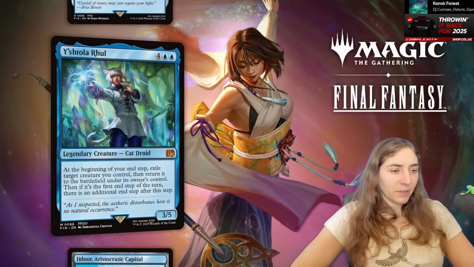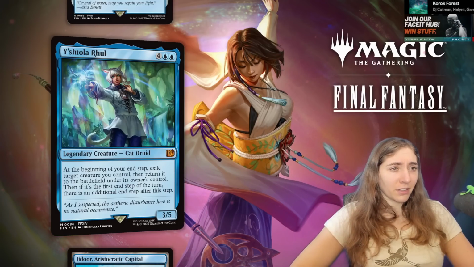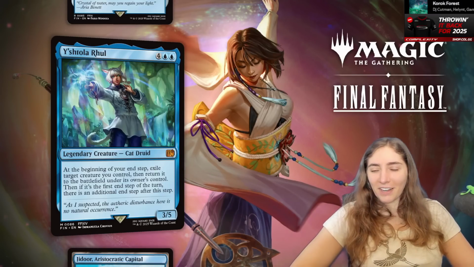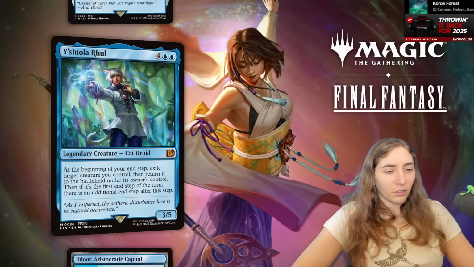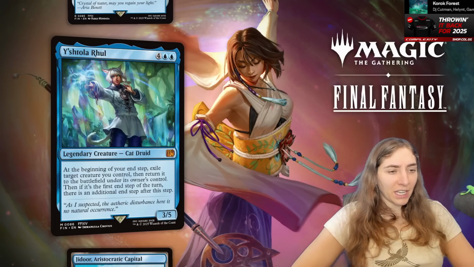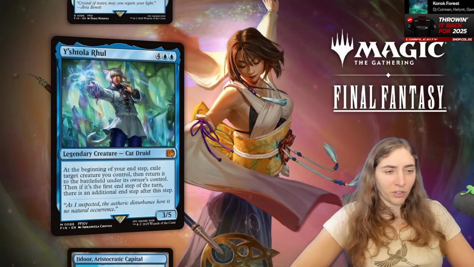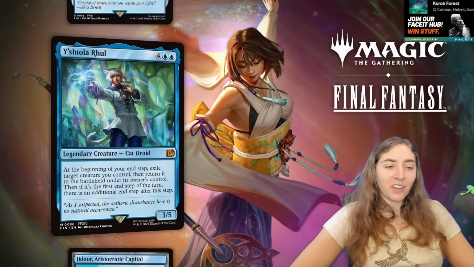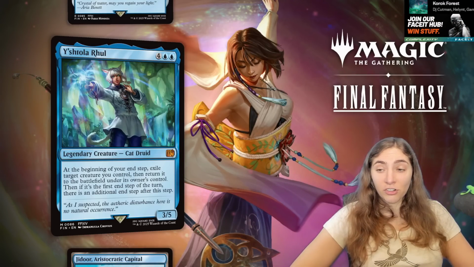Ishtola Rule. She has a card in the set? Okay, cool. So I was like, wait, isn't that from the Commander set? There's a different one in the Commander set. 6 mana, 3/5. At the beginning of your end step, exile target creature you control. Return it to the battlefield under its owner's control. And if it's the first end step of the turn, you have an additional end step.